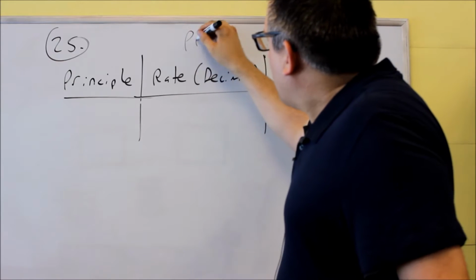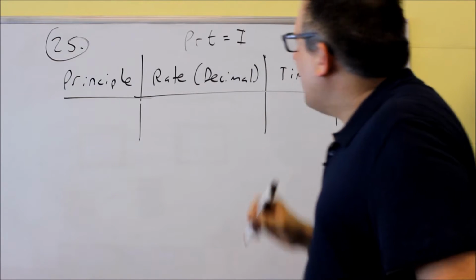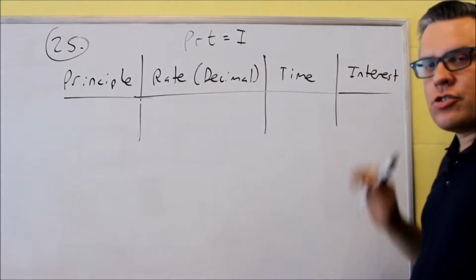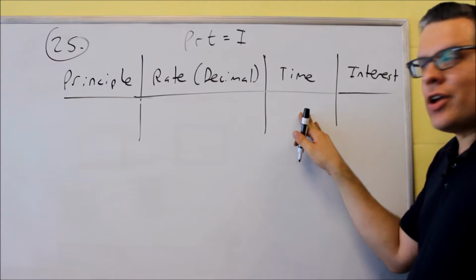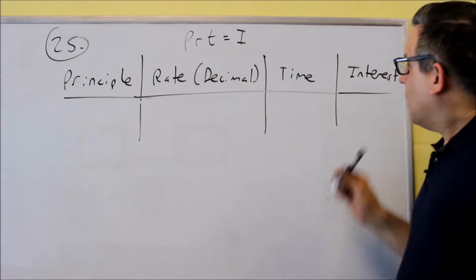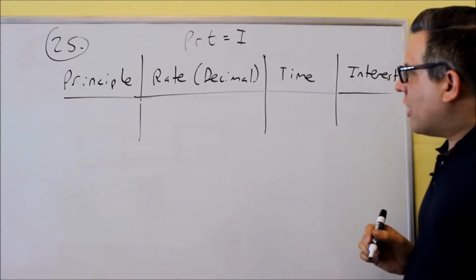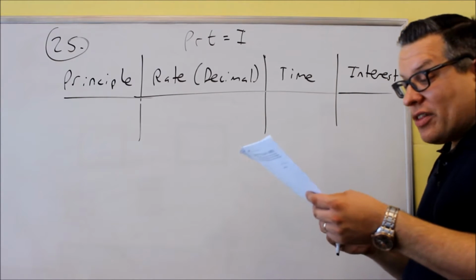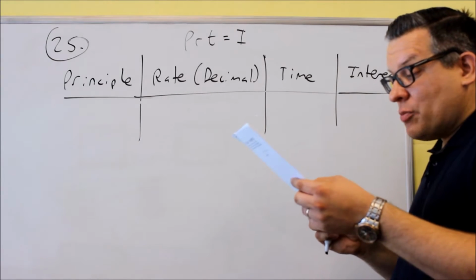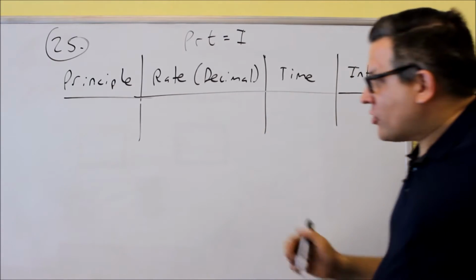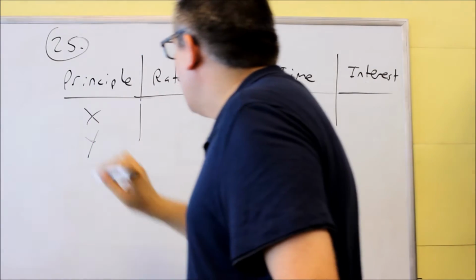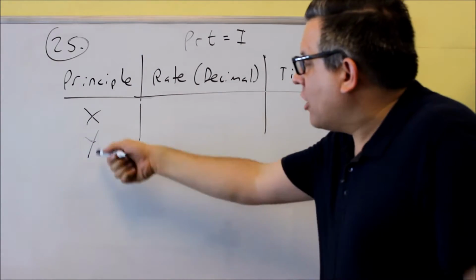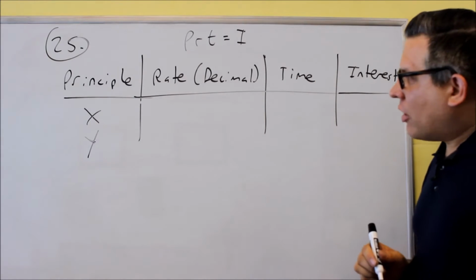Basically, you have principal rate time equals interest. That's the main equation that we're using here. So here's PRT and then interest. I'm going to multiply these three together and set it equal to the interest over here on this side. So let's talk about the principal. It says a total of $3,000 is invested, part at 2% simple interest and part at 4%. Now I don't know how much is invested at each rate. I just know that they add up to $3,000. So let's put x and y here to start out with.